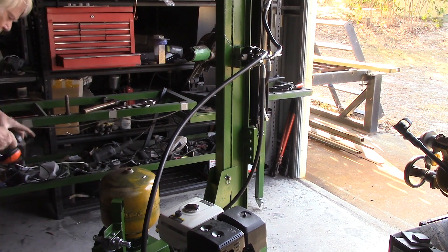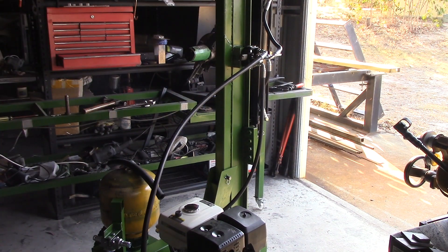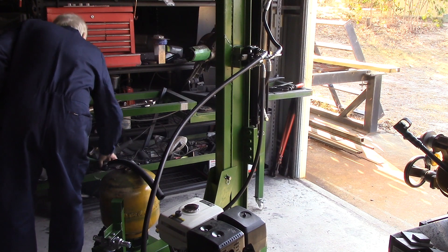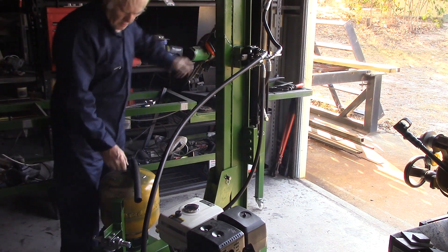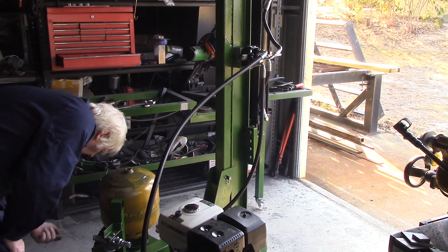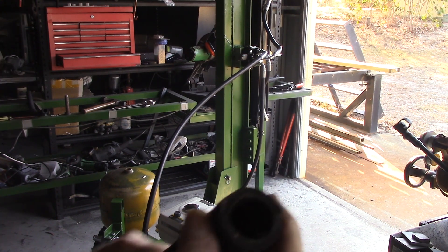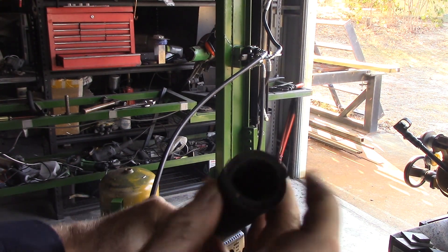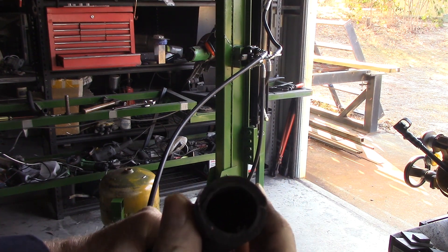A little bit of due care and attention should be safe enough. I hope. Let's have some safety gear. I'm not sure if the camera focus is right for you to see the sparks coming out of that, but it's got a metal mesh inside the rubber hose — that's why you need to cut it with the cut-off wheel and the angle grinder. It leaves a whole lot of rubbish in the tube; you can see that piece of metal just sticking out there that goes around the whole tube.